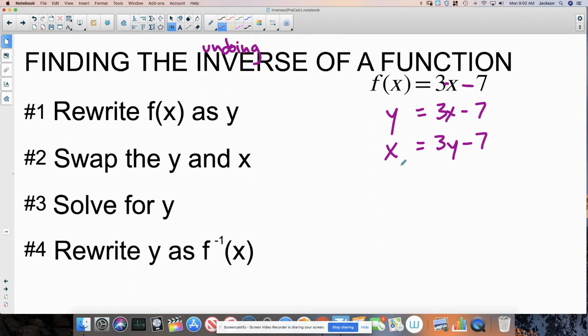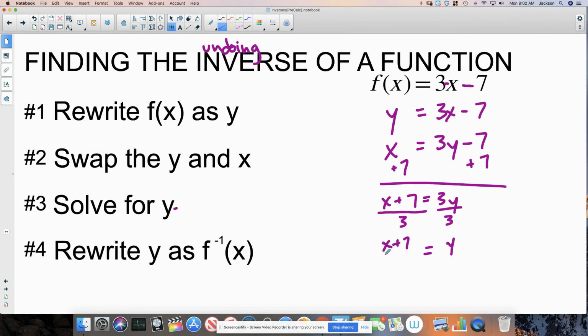We start that process by swapping the x and the y, and then we solve for y. And this is what I meant before when I said there's multiple steps here. So we're solving this equation for y. We want to end up with a statement that says y equals. So if I was solving for y, the first thing I do is add 7, because 7 is the inverse operation of subtraction. So now my statement says x plus 7 equals 3y. And then to solve for y, I would divide by 3, which means I'm going to divide everything over here by 3. And we end up with y equals (x plus 7) over 3.